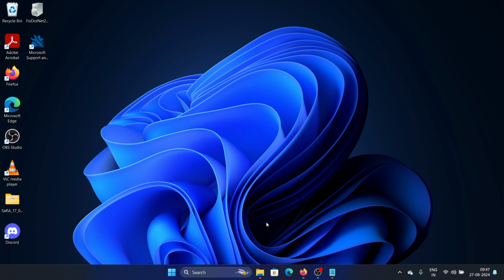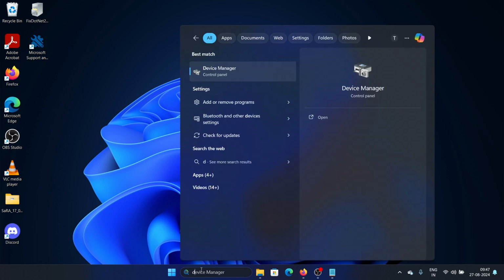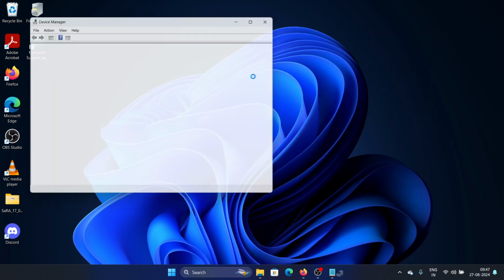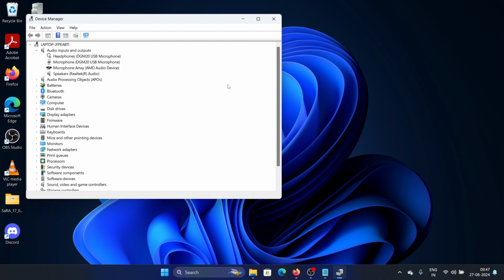So this is helpful only for those systems which run a HDD, not the newer systems which work with the SSDs. So how do we do that is we look for device manager, click on this, go to disk drives, and here's your disk drive, right click and update driver.